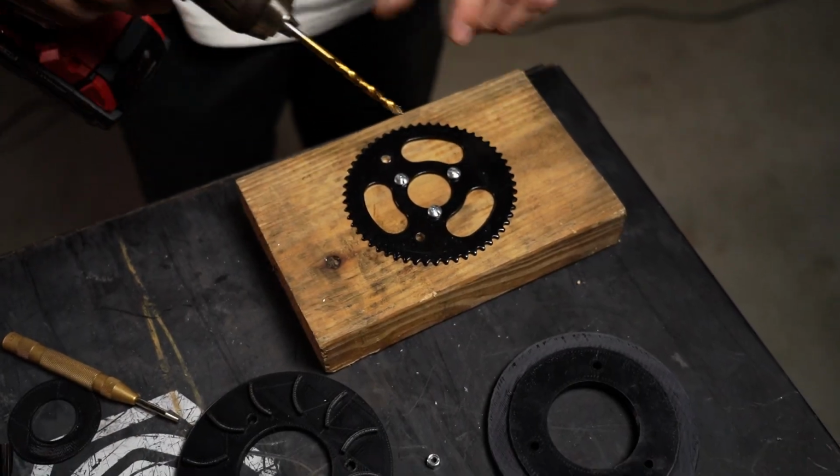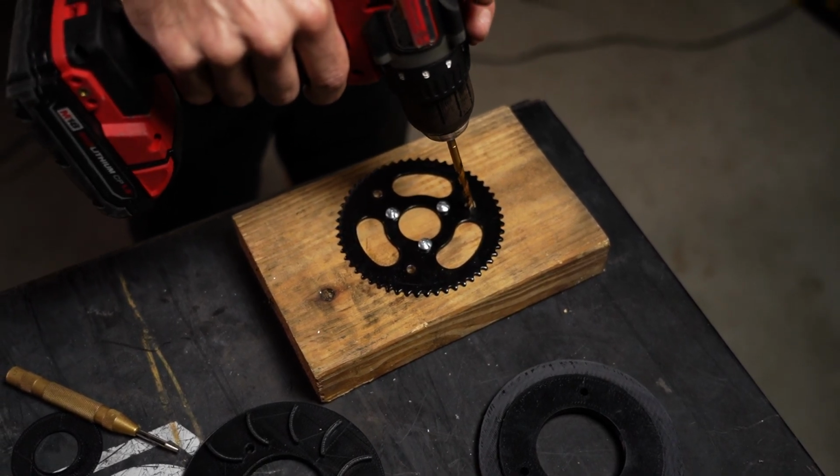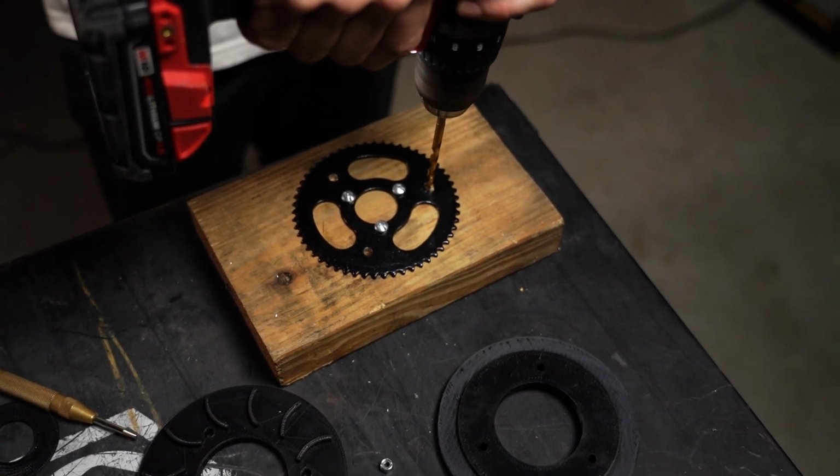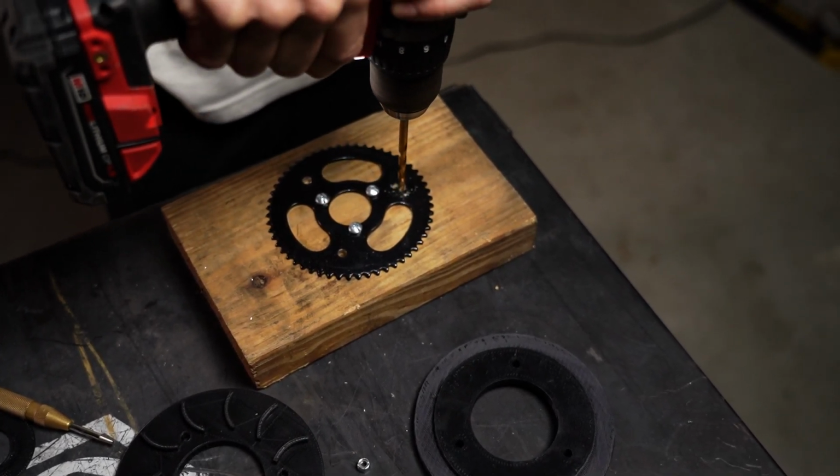Now we're on to the last hole that we need to drill. We're going to do the same process. Line up your drill bit to that existing punch mark and go ahead and send it there.